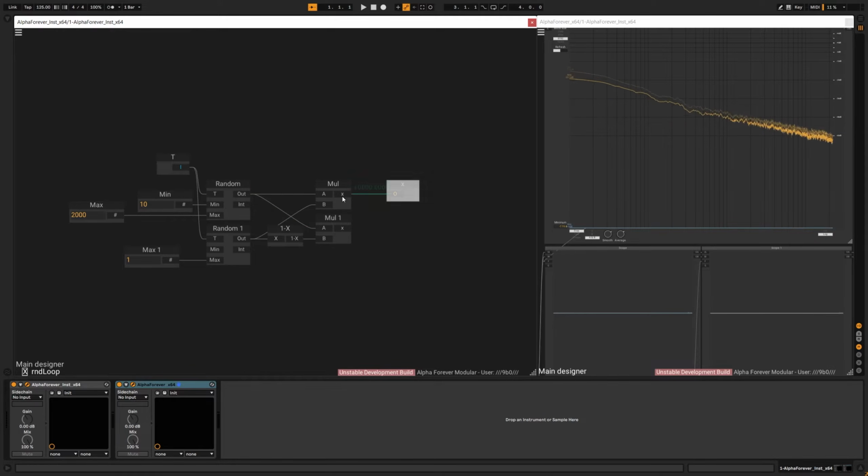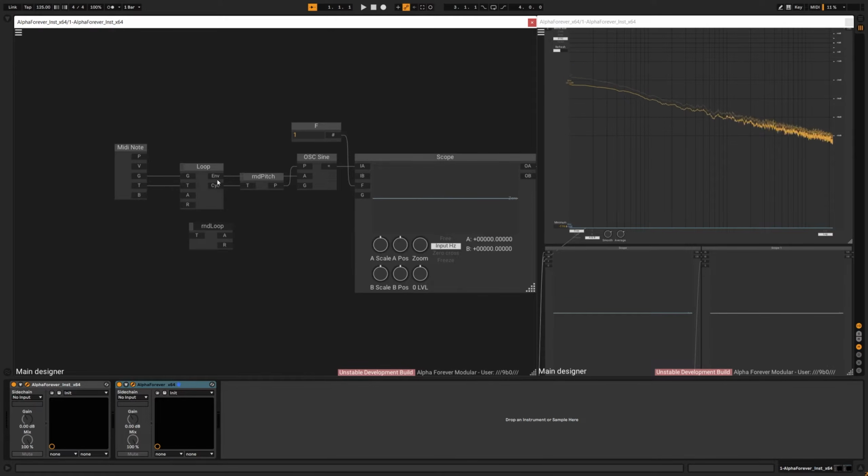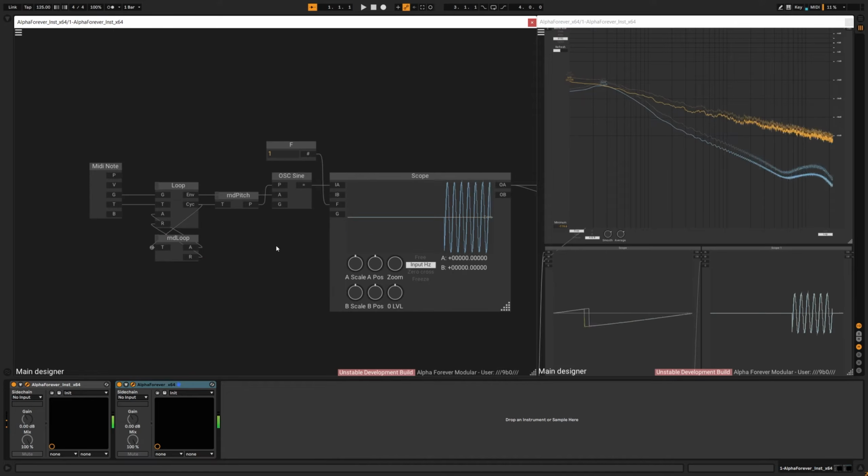And this is going to be the attack, and this is going to be the release time. So we can plug in the cycle here and simply paste them there. And this should actually work.